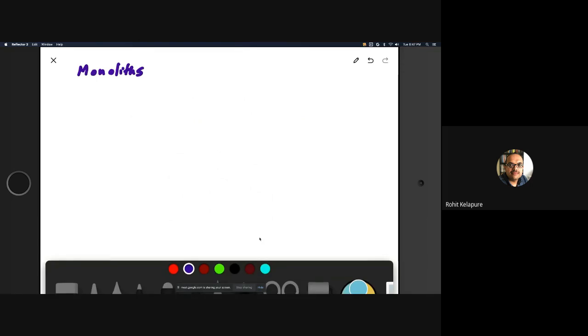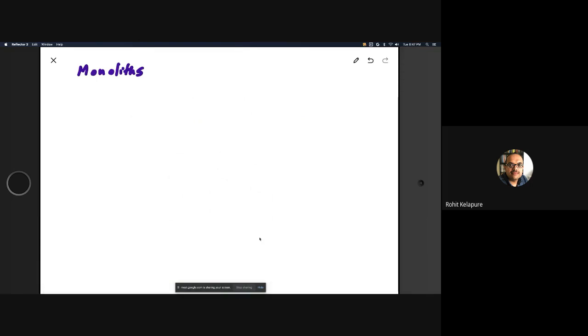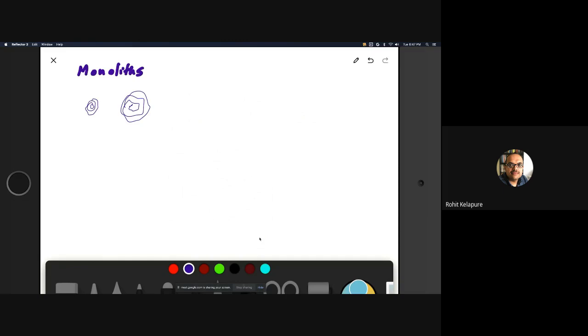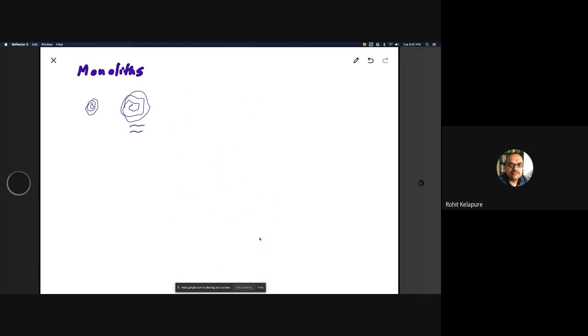Monoliths are massive applications that build up over time. So they start small, right? And they keep growing and keep growing. As they grow, they start accumulating gravity and data and code along with them, right? So this leads to an increase in technical debt. Just like when you have a lot of stuff in your room and you keep piling stuff and you don't take the time to clean it, you've created clothes debt. So it's similar to that in software.